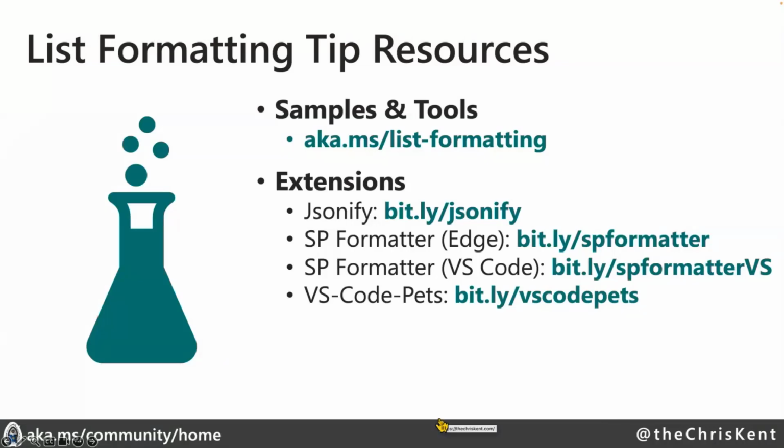So what I've got here is a link to the list formatting repo, where we've got 200 plus samples, which you can open up if you want to download that as a zip, or you wanted to clone the repo and fork it, or whatever you wanted to do there. And if you're not familiar with what the heck I just said, David Warner has got some exciting intro getting started classes for you on GitHub and all that to explain it. But again, you could also just go there and hit that download zip, open in VS Code, and you've got access to all the samples, and you can start exploring right away. And you've got inline documentation that'll explain what the sample's doing at an expression level pretty quick.